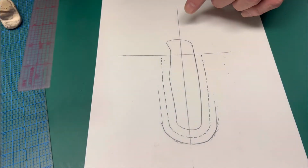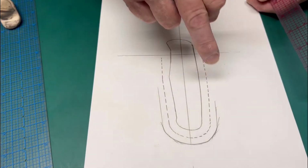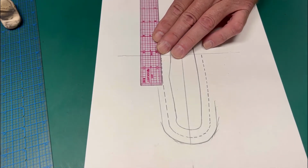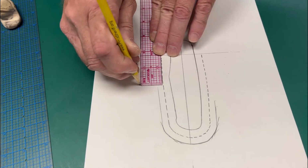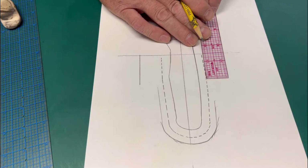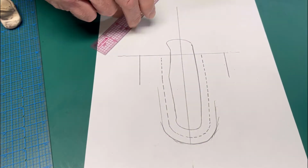So real quickly, we went ahead and did all the preliminary stuff, the stitch line, the 1/4 inch border sheath, and I'm going to go from the stitch line, and in this particular case, I'm going to go 1 inch to the center of the slot. And I'll just draw that down. We'll do the same thing from here. We're going to go 1 inch to the slot.